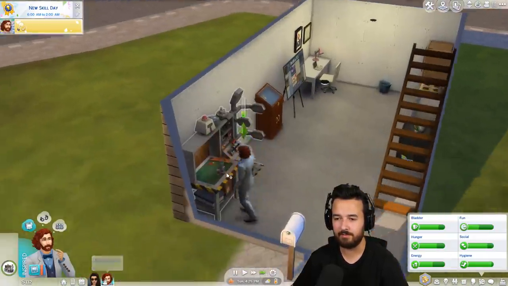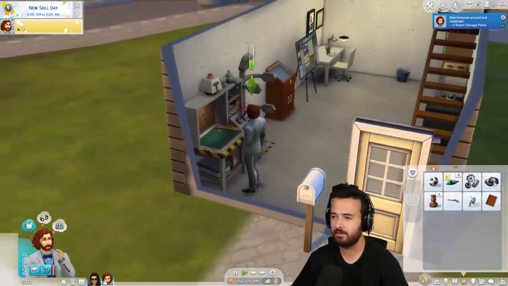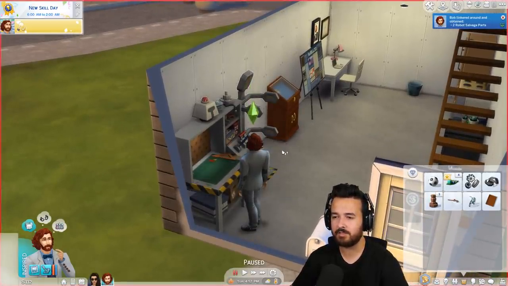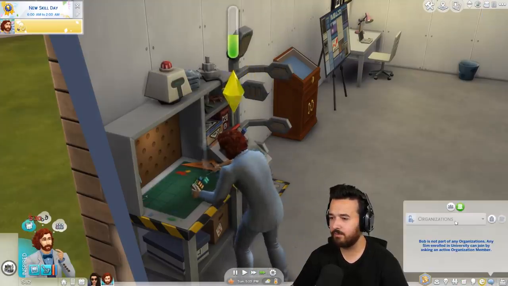Okay, well, have fun. So from tinkering, do we get parts? Or is that not a thing? I can't remember now. Oh yeah, we've got two parts, cool. All right, so now if we go craft toys, Chatterbot, was it? Yeah, we can craft this for $30. Should we do it? Oh, golden one, yeah. Craft one of those.